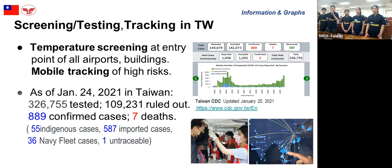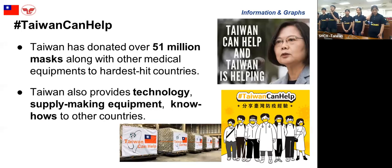It exactly information to check. Next, let's talk about how Taiwan can help. On April 1st, Taiwan donated 10 million masks to our country, 7 million for Europe, 2 million for the USA, and 1 million for our diplomatic countries. From April 1st, Taiwan also donated medical equipment and masks to our country.